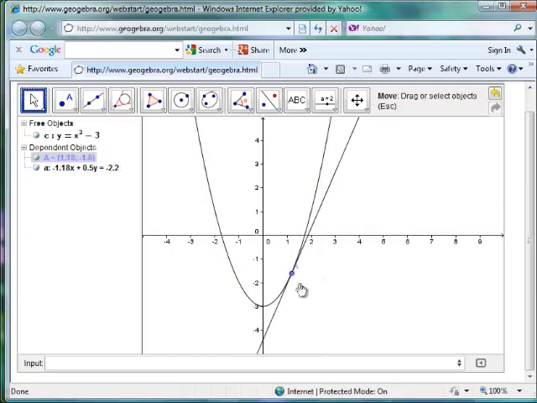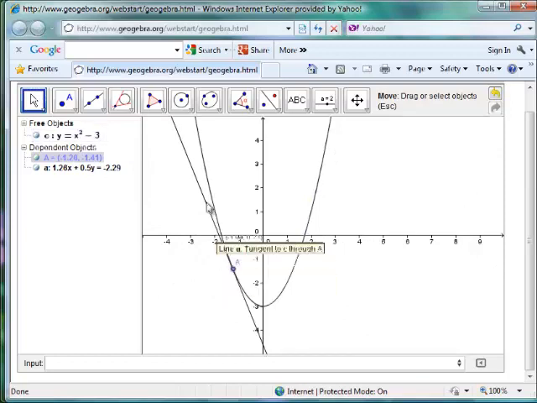What we're going to do is find the derivative the same way that we found the derivative for sine in the notes. We're going to create a point that has the same x coordinate as point A, but where the y coordinate is the slope of the line tangent to A, because that will allow us to get a collection of all the different tangent lines at all the different points.